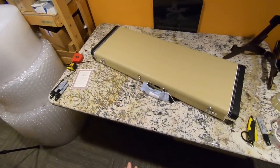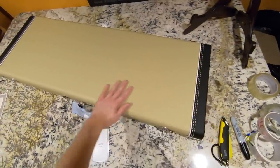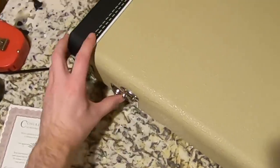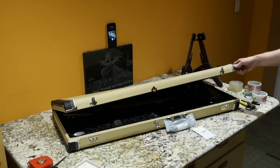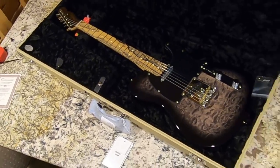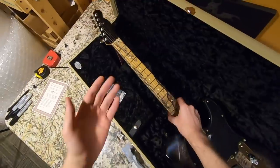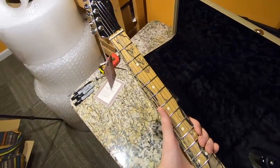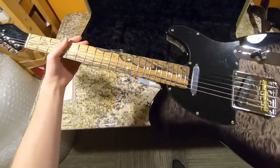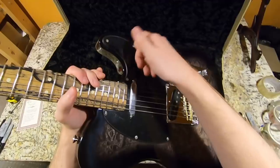I was actually able to get a little bit more information from Fender themselves on this, so I'll share that in the full review and demo. But this looks cool — black with this nice pale color, cool chrome hardware, Fender logo. What is inside this mysterious Fender case? This is the Pale Moon Telecaster — this looks fantastic in person. The big special thing about this guitar is the Pale Moon Ebony fretboard, and wow, that is streaky. It reminds me of a cloud over the sky, like a pale moon. And then you get this beautiful quilt top veneer. Especially this black pickguard — man, this looks cool.